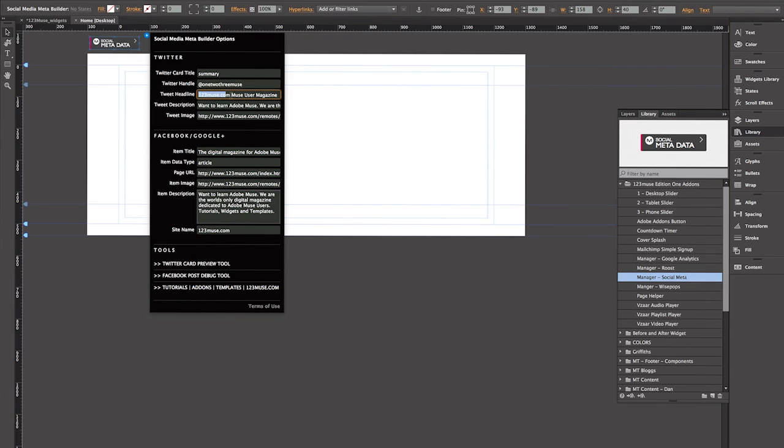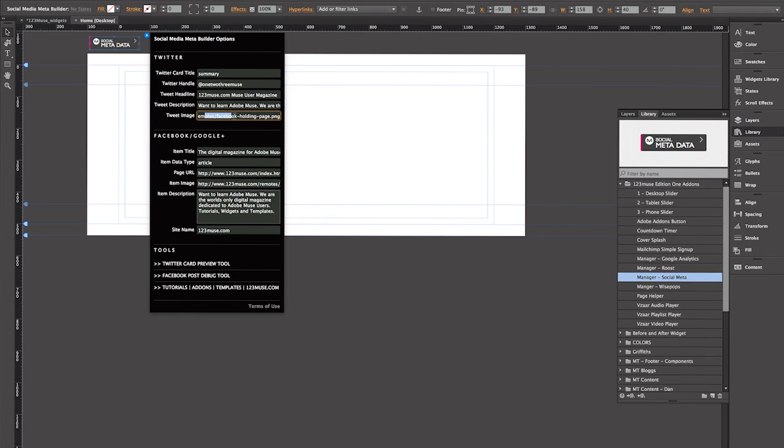Next is your headline. So this is the little bit of top description that you want to be used as a headline for your website. Then is your description, which, just as it says, is a little description about your website, just one paragraph or two at the very most. And then the next is an image, and this is the thumbnail image that you want to be used as the card thumbnail for your website. So you'll enter the exact URL of this, and it is better if you are entering a URL that is inside the same website.